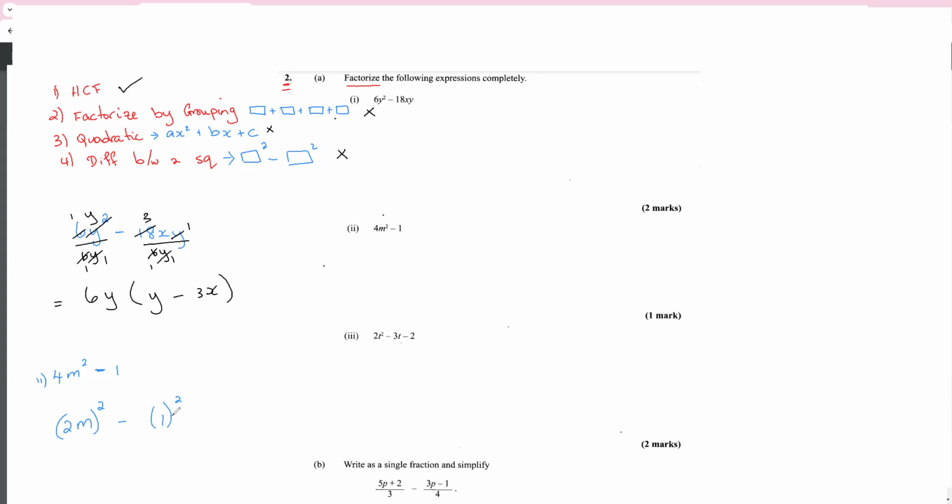So once it's a difference between two squares, we perform that factorization. Anytime you have a difference between two squares, you take the first term minus the second term, and then the first term add the second term. What if we do the other way and add them first and then subtract? That's okay, you still get it.